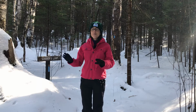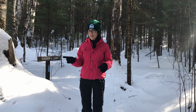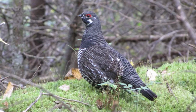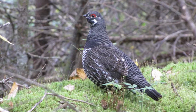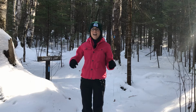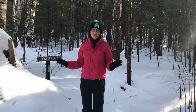Spruce grouse have a completely different demeanor, and I spotted one here at Brighton State Park once, very close to here along the trails. It was just feeding in this area along the trail, just hanging out. And I waited for a while. I was very excited, of course, and then I was looking at my watch thinking, oh gosh, I've got to get on to the next thing, and I had to skirt way around the bird to move along my way because it wasn't going to move at all.